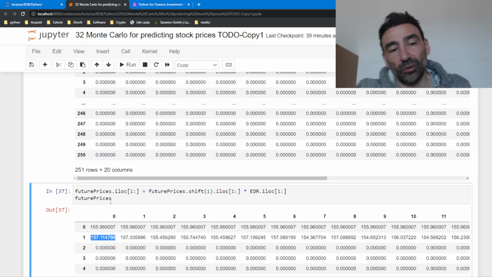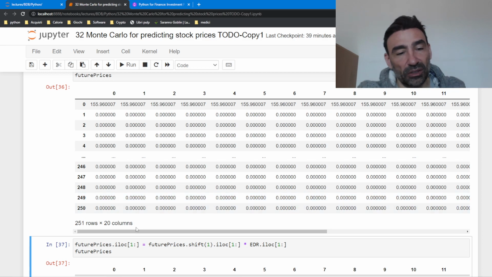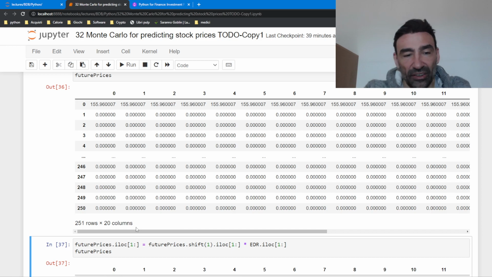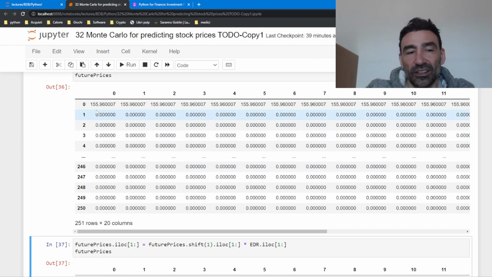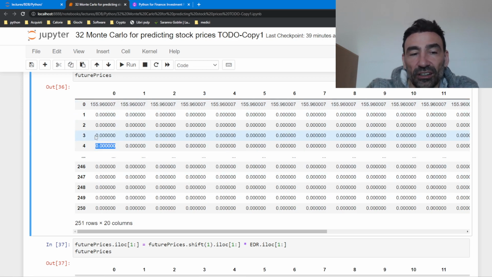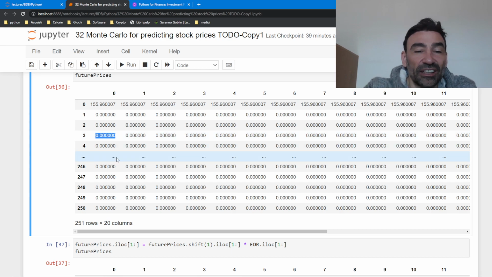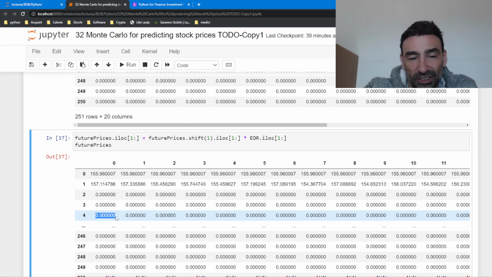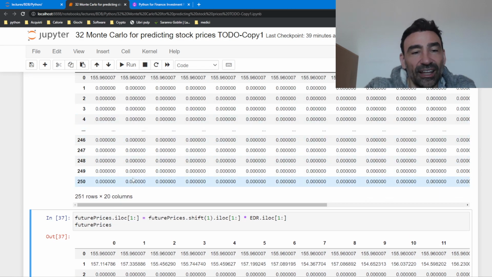Why? Because this is one of the few cases in which doing the thing vectorially, meaning all together without a loop going through the rows one after the other, doesn't work, because you cannot do all the rows at the same time. If you try to do row 4, estimating it using row 3, currently row 3 is 0, so the result of the estimation is 0. So you can't do it vectorially, as I wrote here. You can't do all the rows at the same time.